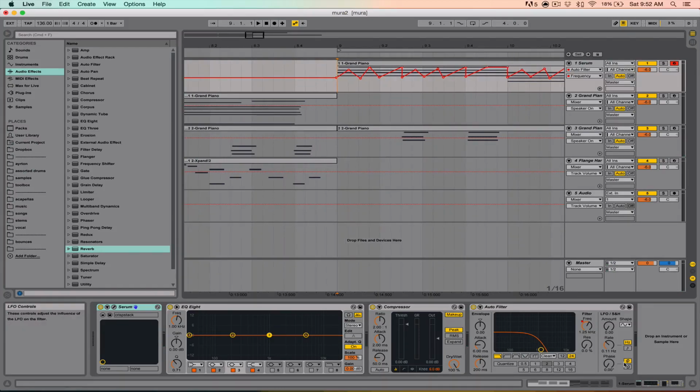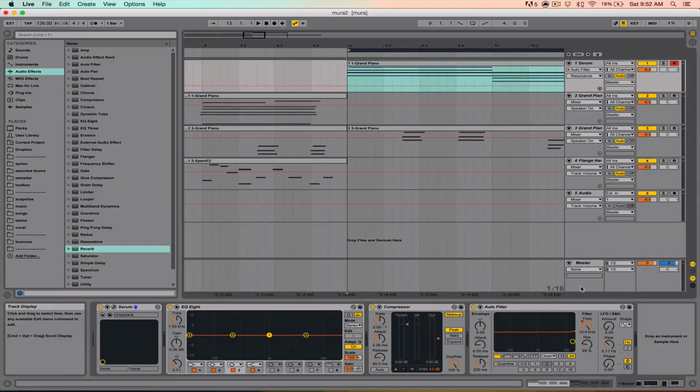I don't think I'm going to end up using this exact rhythm, but when we turn up the resonance, you can hear a different effect as well, just to demonstrate, just in case you want to use this in some of your sound design. When you turn up the resonance, it adds kind of a hollow effect.